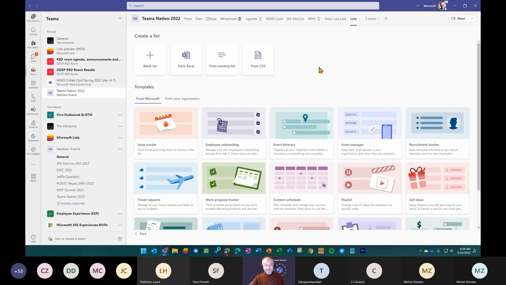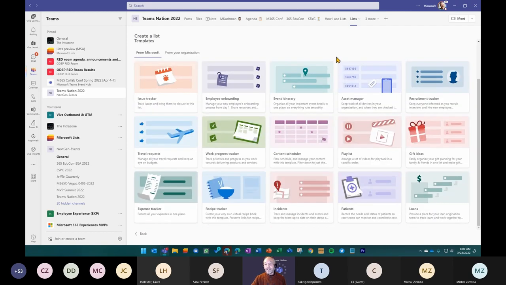So the other two things really on here are there's a lot of templates. A lot of them are self-explanatory, we hope, in the context of if you're tracking issues, if you're taking travel requests on behalf of a larger team, if you're planning content, this could be blogs, social, this could be campaigns and different events. There's lots of ways to track information, and these are just quick starts to get you there.